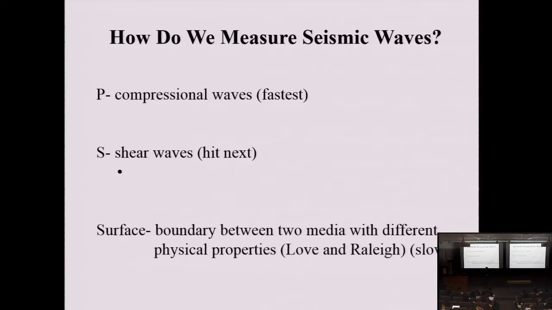So the boundary between Earth and the atmosphere. Ocean waves are surface waves. So you watch the ocean wave go through, tsunami waves we can look at as well. And so the surface wave is the boundary between the atmosphere and the seawater. You make a surface wave in your bathtub, get in your bathtub and slosh back and forth. And you're making a disturbance in the boundary between two media with different physical properties. So these are the ones that are very damaging. Those are the slowest. So they hit the last.